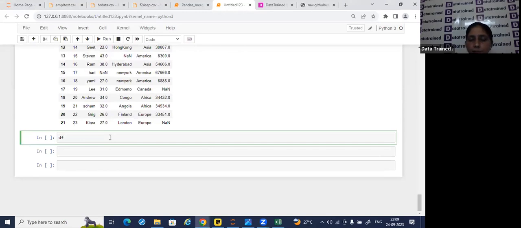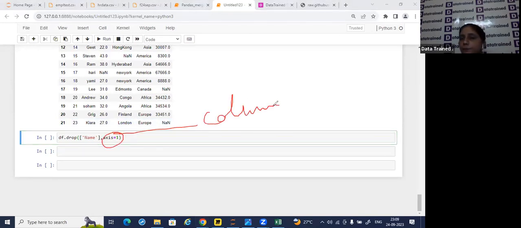I can write df dot drop, and here I can just give the name column along with axis equals to 1, which means column. Axis equals to 1 means column here. So it means drop the name along with the column in the same place.